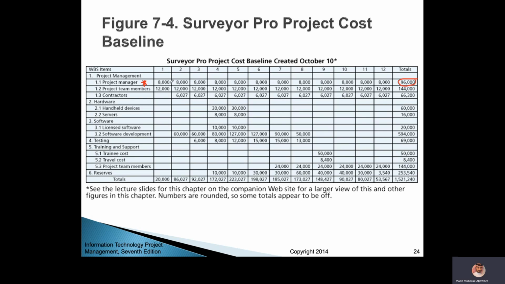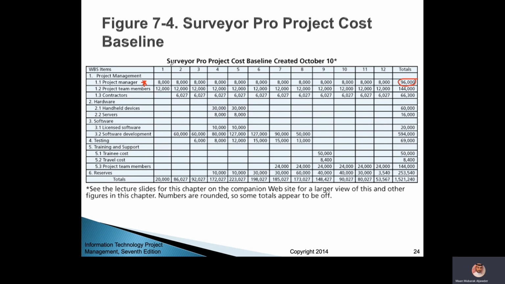on the 12 months. We're not going to take the 96,000 and give it to the project manager at the beginning of the project. And we cannot say that we will not pay you until you finish the project, and after 1 year we'll pay you. So we need to distribute it. So every month we'll pay him 8,000. This is how you do the budget. Then you have to stick to this.